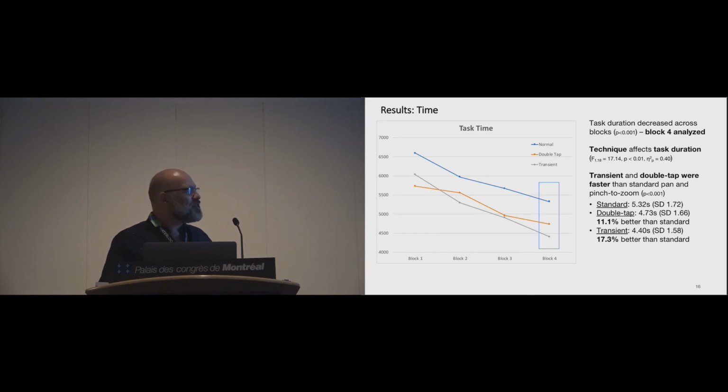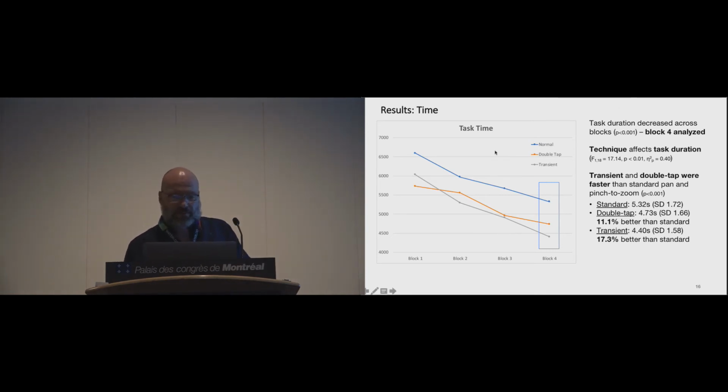Quickly running through that, this is what we get for results if we're looking at time. As you would expect with any kind of novel technique, there's a learning effect over the 4 blocks across all of the techniques. So we just focused our analysis on the last block of the technique. And it turns out the technique does affect task duration significantly.